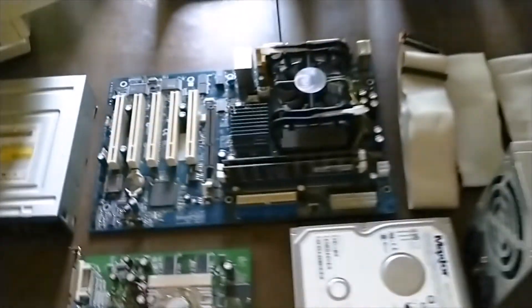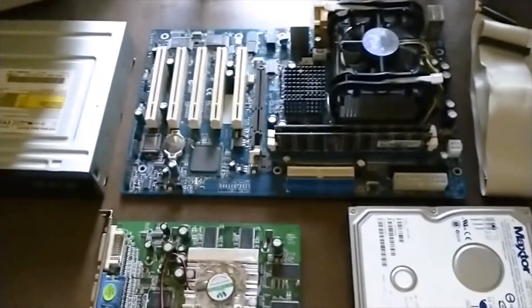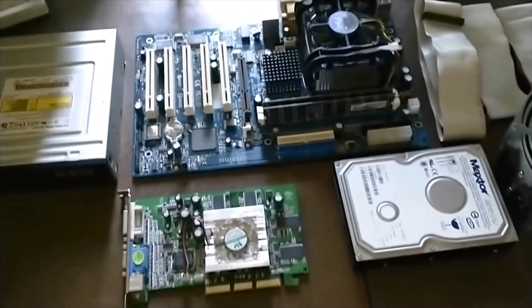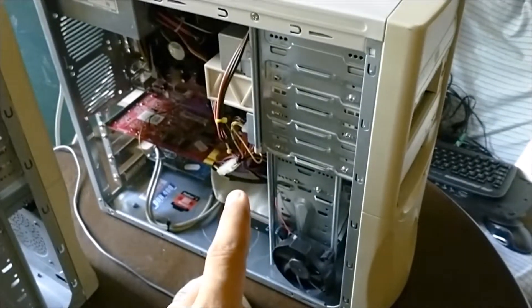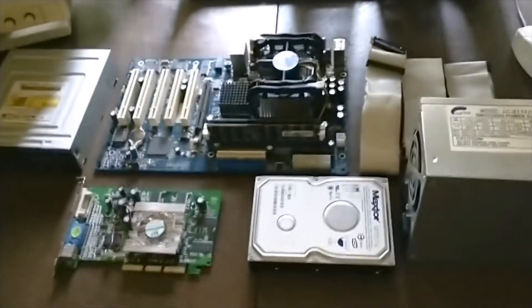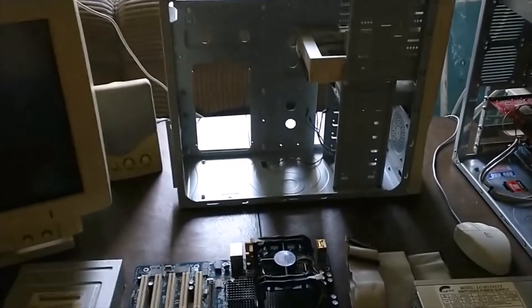Now I am going to try playing some of the games, and of course I will be adding some of the other titles that are important for the vintage games. I am going to compare the results from the Pentium 4 to the Celeron at 2GHz. Since we are using different components, of course this one will be inferior to the Pentium 4, but I am going to drop down the frequency to 2GHz instead of 2.4GHz and see how it goes. So after that I am going to do the assembling, put it together, and see what kind of results we are getting.